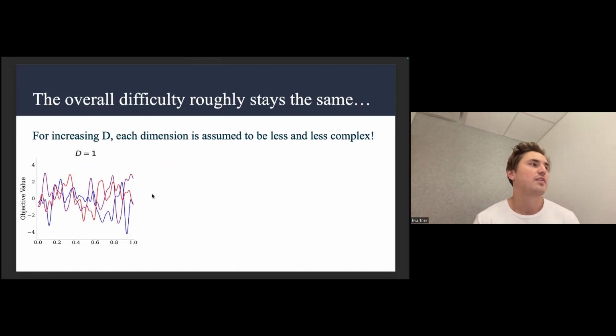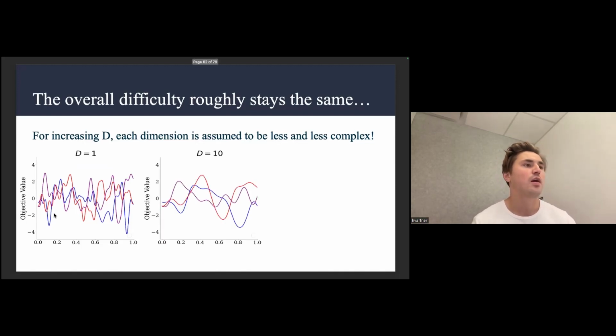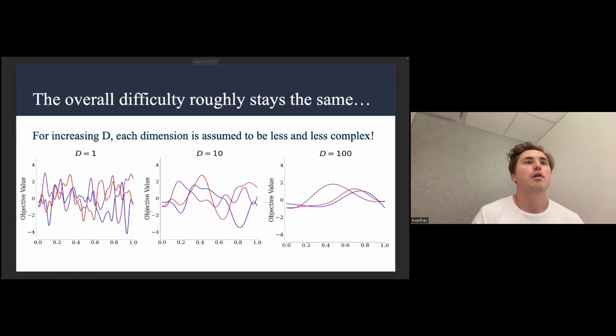So in practice, it looks like this. For d equals 1, we can afford to optimize a function that looks like this. It's highly complex, but it's only one-dimensional, so it's simple. If d equals 10, well, the length scales are assumed to be much smoother. You can see that functions are now much simpler, and their per dimension are much simpler to optimize. If we go up to d equals 100, we're almost at the point of linear regression in each dimension. So all dimensions have to be highly smooth in order to successfully optimize this problem.